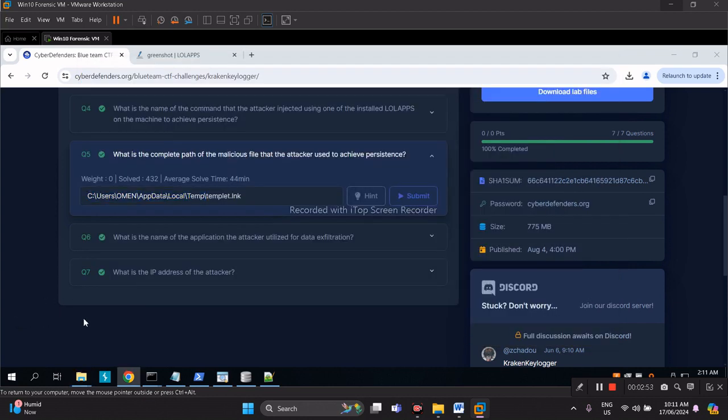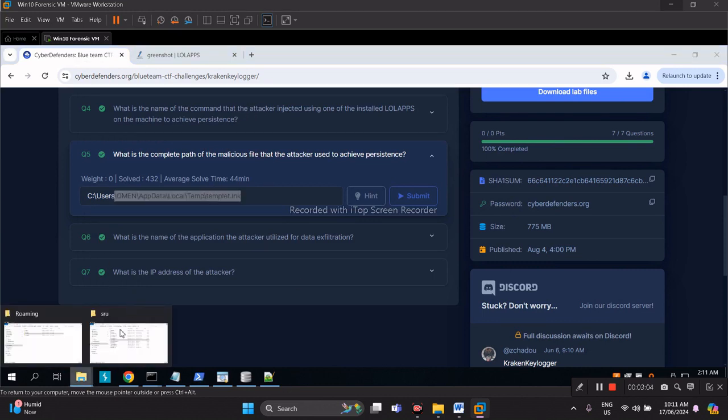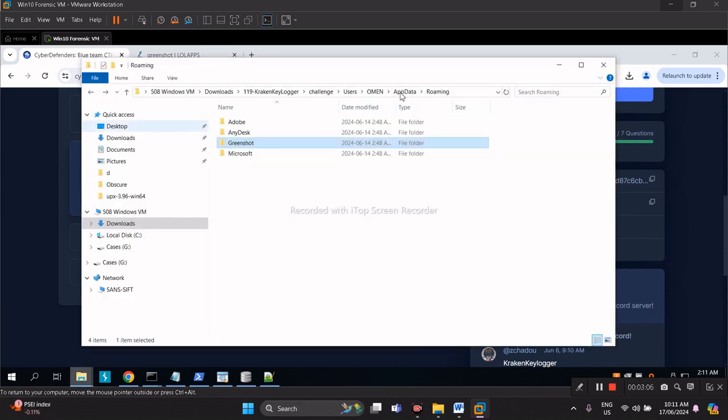So if you follow that, just follow the path here, because this is mounted on my forensic machine, so it's not the exact path. Rather, where did I copy? Omen. Sorry, short-term memory. Starting with the Omen.